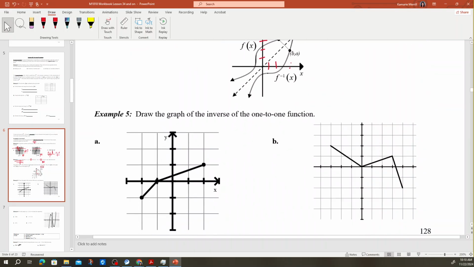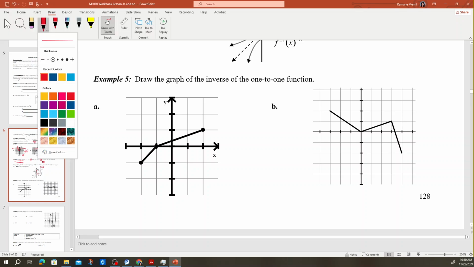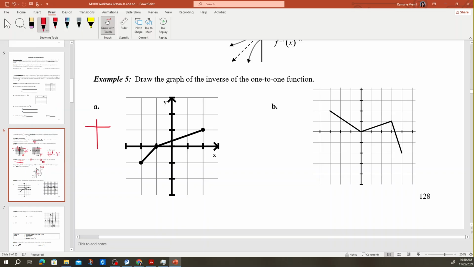So let's go ahead and get the graph of a couple inverses. This one's super easy. This one doesn't look like it's coming together, and then all of a sudden it does. So let's do them both, okay? I'm going to do the inverse in red. I like to take the values of my original function f and then flip them all to get my values for f inverse. That's the way I organize myself. So give me some good, distinct points on the actual grid marks for f. -2, -1.